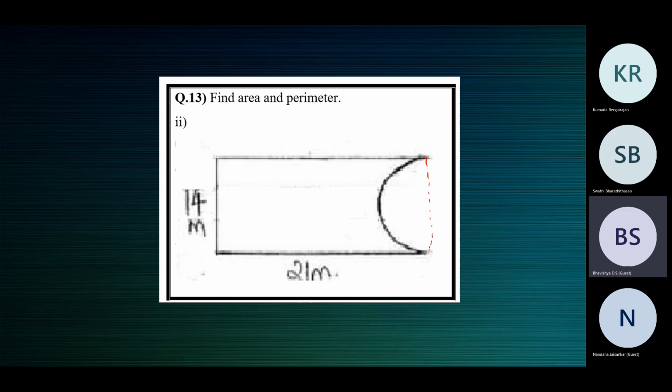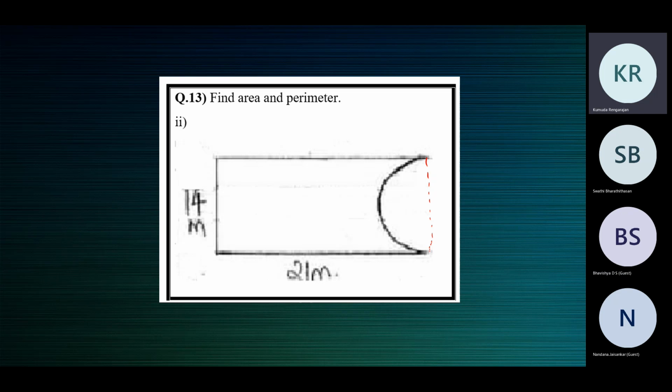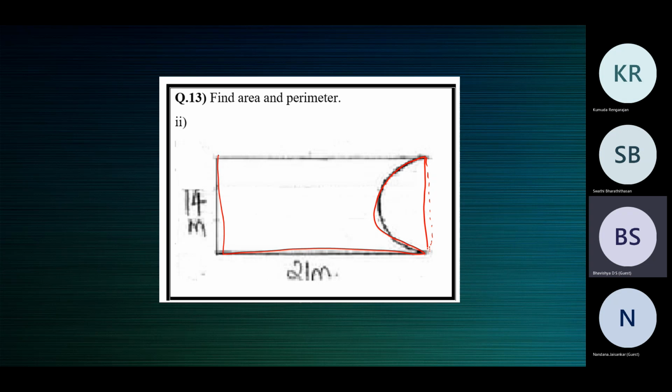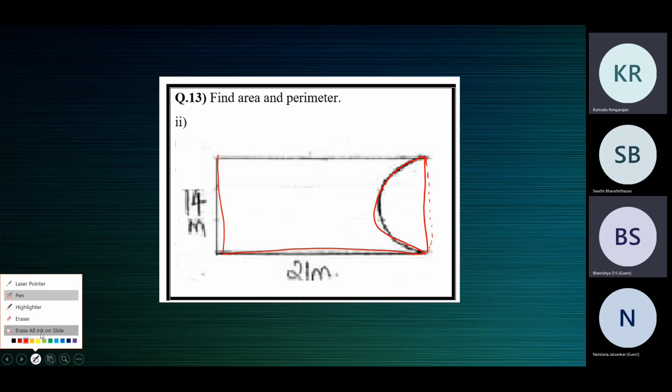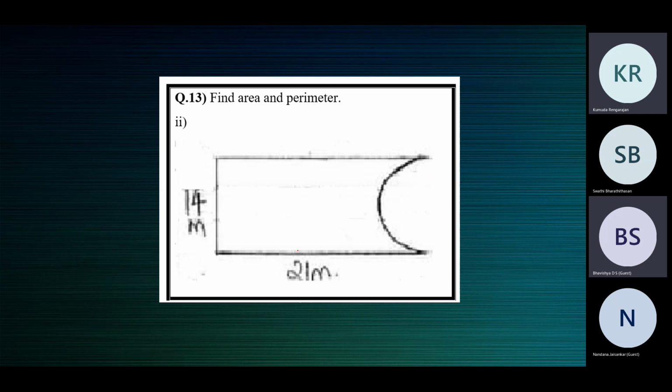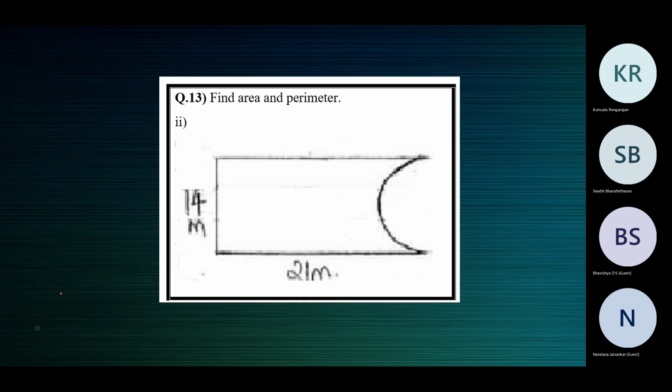Ma'am, we should add. No. See, from the rectangle, the semicircle is taken away, right? Just imagine this is a biscuit. You've taken a bite, so the area is reduced. Okay, just imagine this is a very thin piece of potato chips. The chips was a perfect rectangle earlier. When you got it from the shop, it was a perfect rectangle.